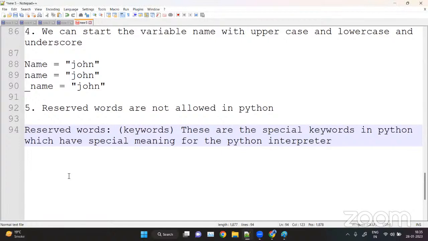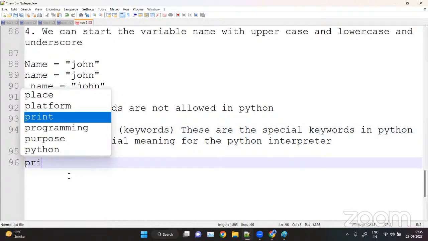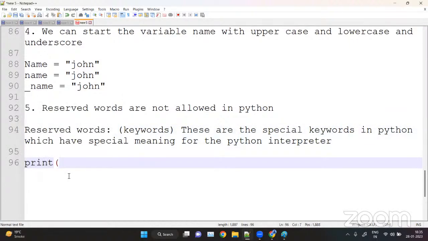Basically, these are special keywords in Python which have a special meaning for the Python interpreter. For example, we have print. Python has a pre-built dictionary in which there is a list of all the reserved words, and we cannot use those words in our variable names, function names, or as identifiers.